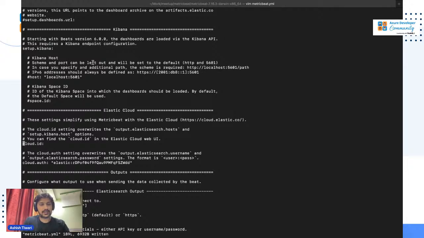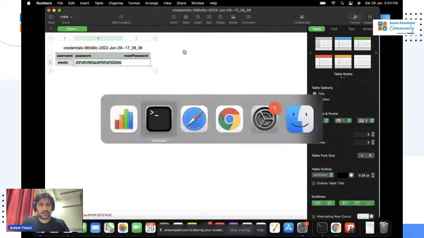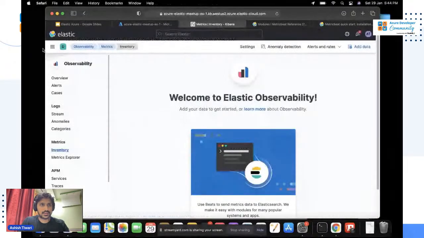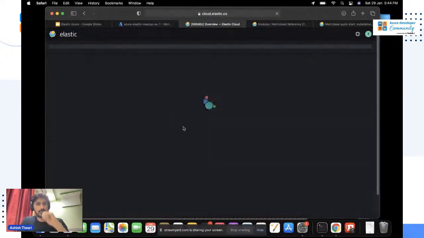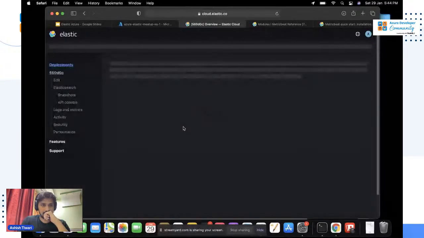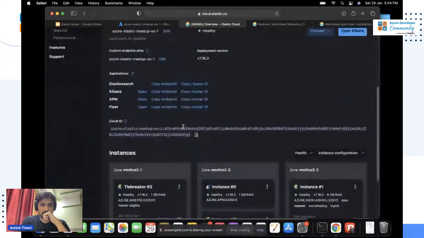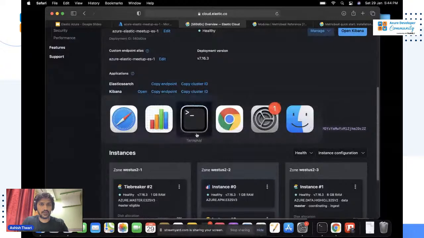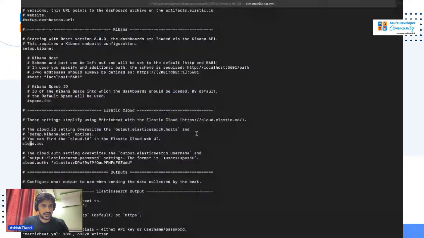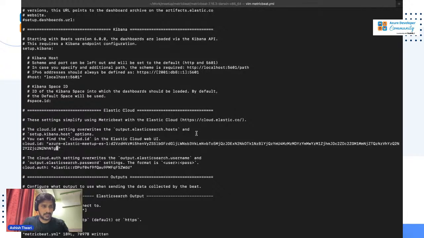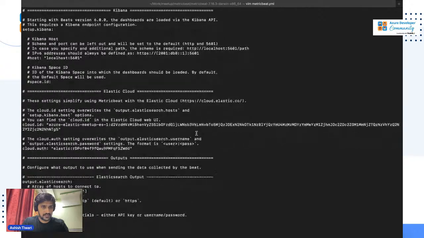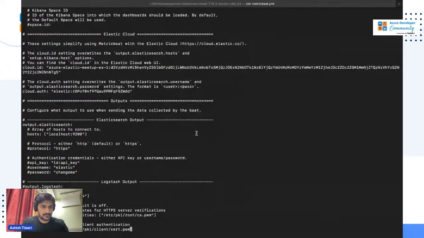The cloud ID information you will get from the same platform. Let's go to manage this deployment. Yeah, you can see here is my cloud ID. You can just paste it. At the same time, let's configure Kibana as well.